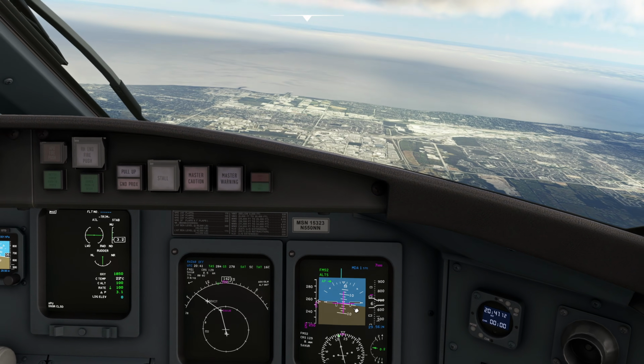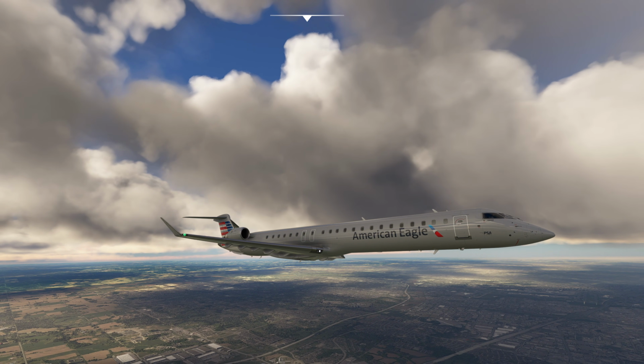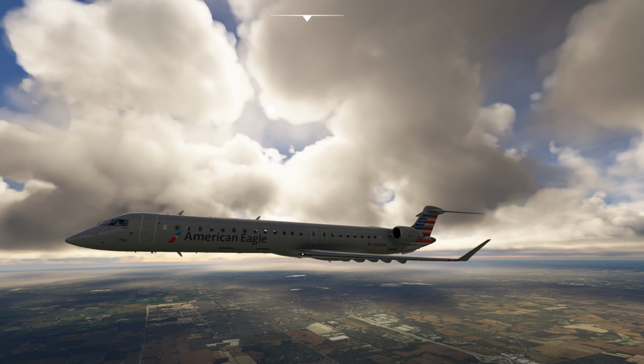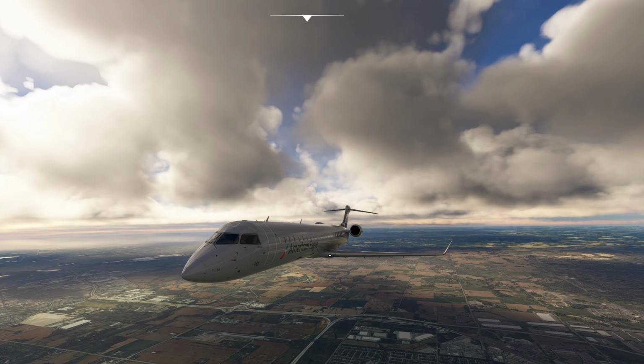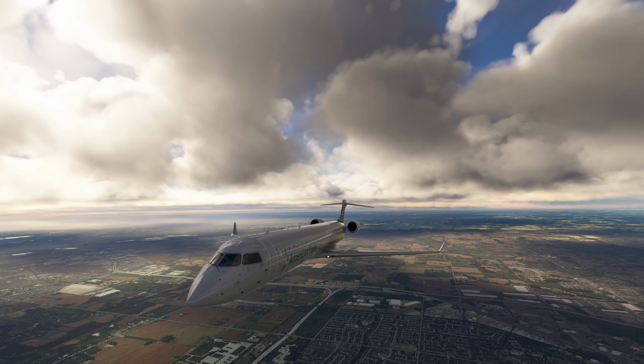Okay, and this airplane's kind of taking its sweet time to get to 7,000. But anyways, I think you guys get the idea. So I hope this helped you guys in the CRJ new update. This has been shot with the beta build, so there might be some bugs here and there that aren't in yours. However, that's pretty much how it's going to work.